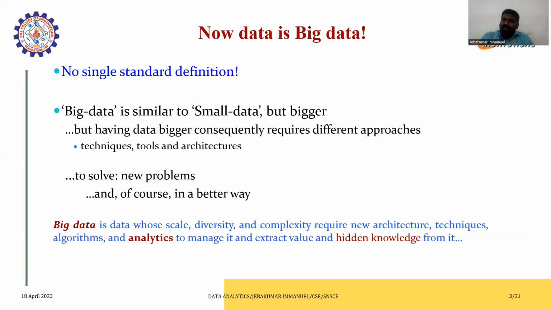So here I'm giving another definition of big data. Big data is data in scale, not only size. Small data may be available in some megabytes, but for big data the scale is different, and it also has different types. So it is called diversity. When the diversity and size are bigger, it automatically comes with complexity-based architecture. So how are you going to handle this complexity? You need to implement new architecture, new technologies, new algorithms.